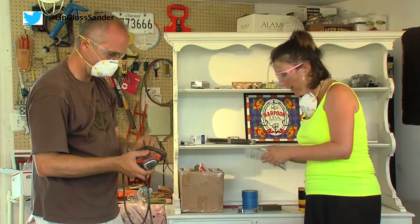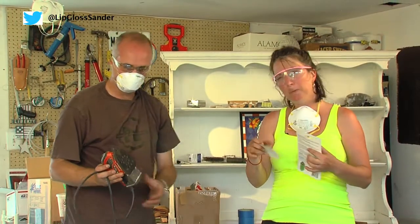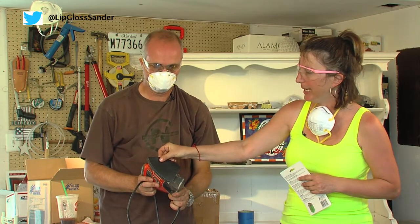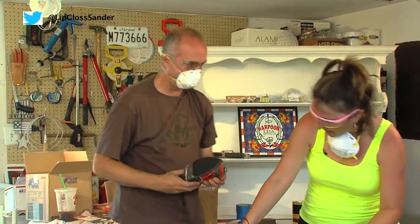Right now we're using 50 grit for our mouse sander, so you can show everyone how simple this is. It's like Velcro, so you just adhere it. It's so easy. It sticks right on. And then go ahead. Can you see where the dark spots are? Try to go on this side.